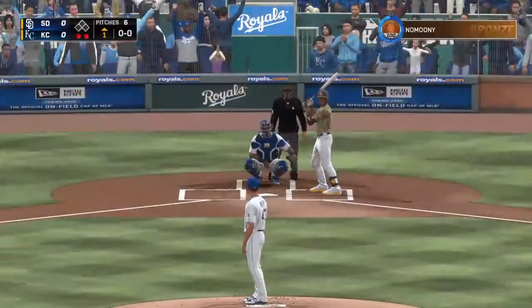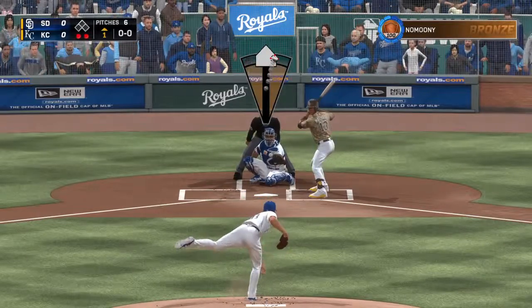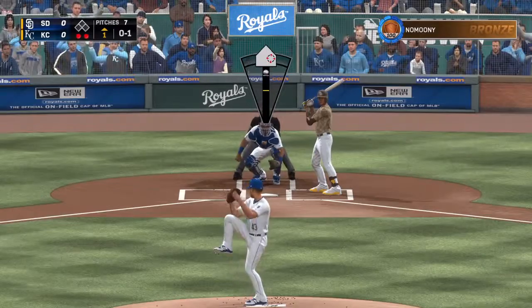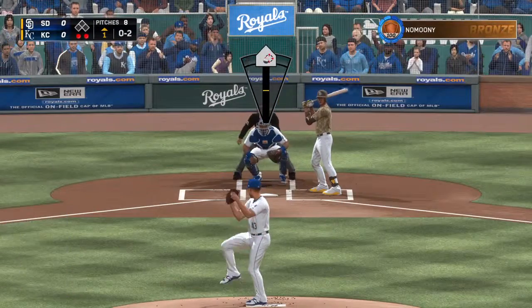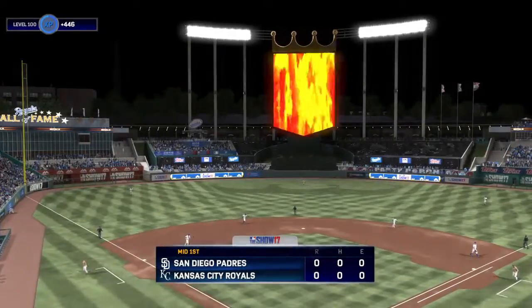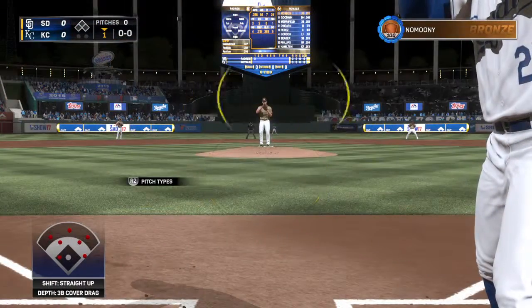Here's Manny Machado now. First chance for him in this one, as he's got that average pushing up near .350 to begin play. Takes a look at a strike over the inside corner. And now a pitch hit sharply on the ground, but this will be a foul ball as he's behind 0-2 now. And this one runs in on him as he can't get his... And that brings in the speedy Raul Mondesi Jr.